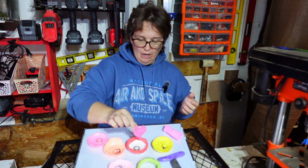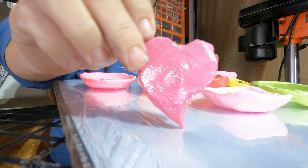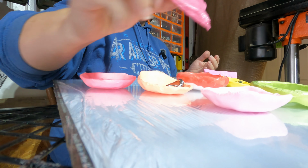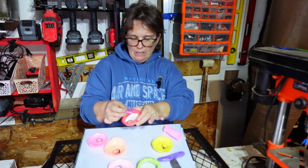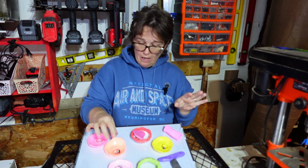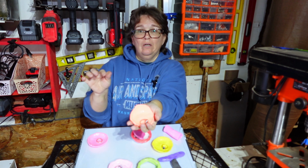See? And then this is the heart shape I made. So it's got that tear on the back. That was from the metal. But here's a bowl. Again, it's just two-tone, the ring inside. So it worked. I will have to say that. It worked. And they came out awfully cute.